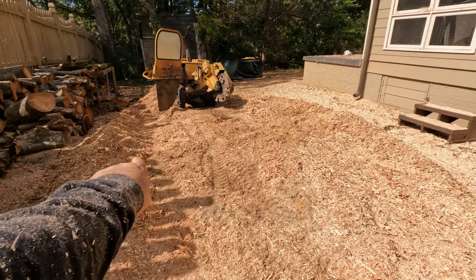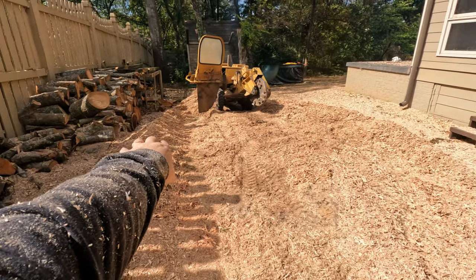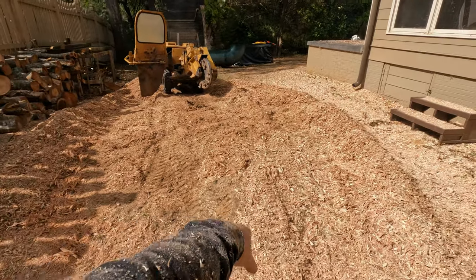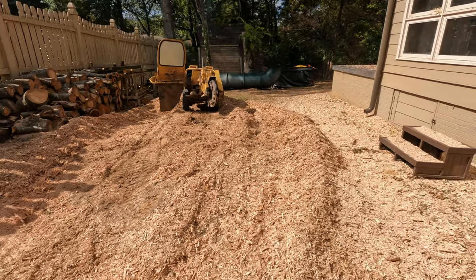Guys, I just have to go over this one more time and tiller around it. There's a high spot over there, and I have to hit this right here and level this out, and I should be good to go on this one.